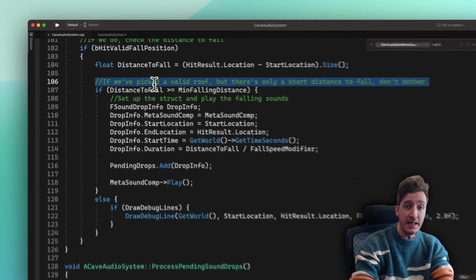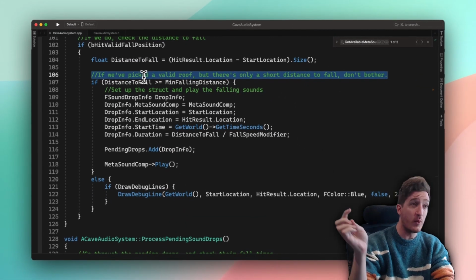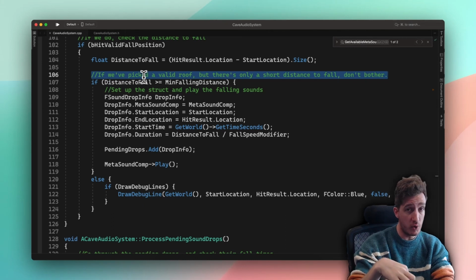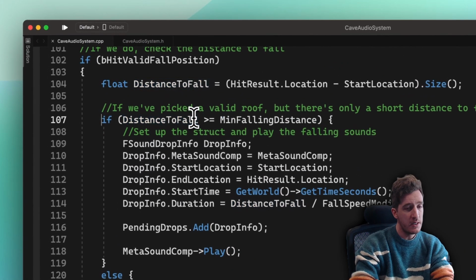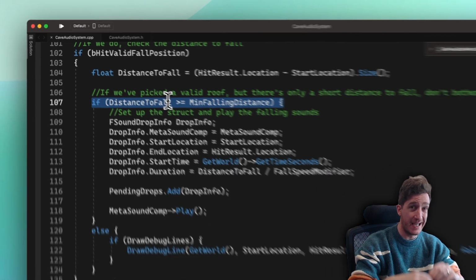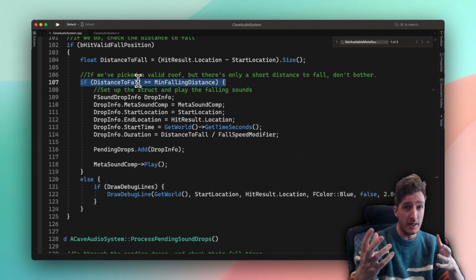If we have a valid roof position and we have triggered the bottom, the floor, and we do have that valid as well, then we'll want to set up a check to say, is it too small? Now, you can imagine here if a person's standing and they fire off at the roof and there's a tiny point that juts out, we probably don't want to trigger that point, hence me just sort of dodging that altogether.